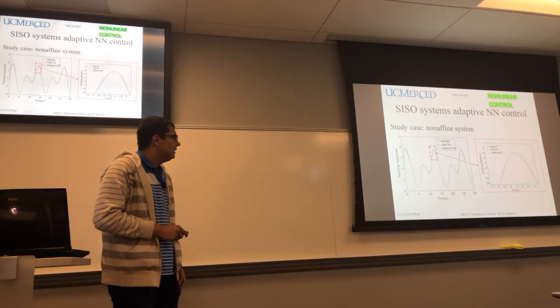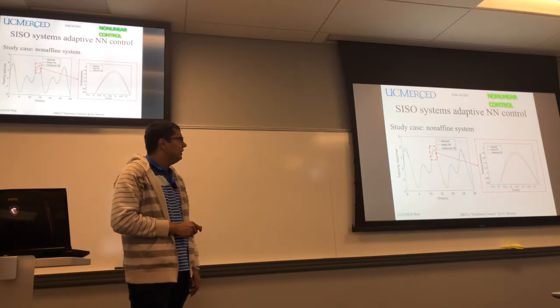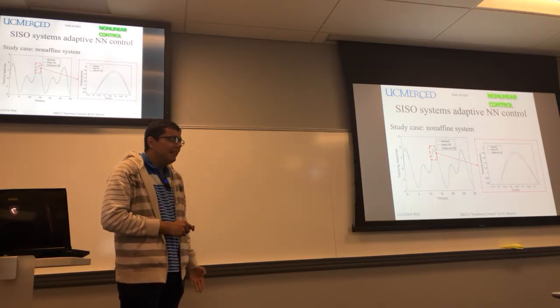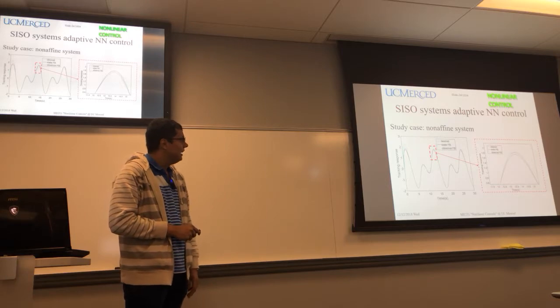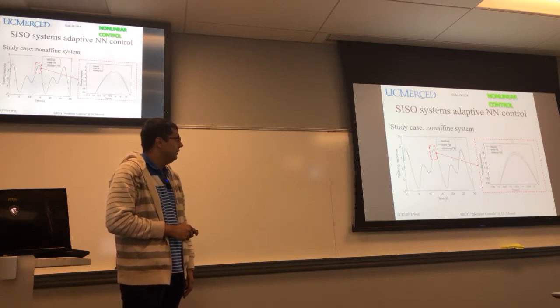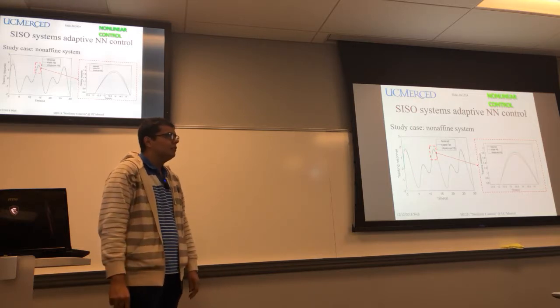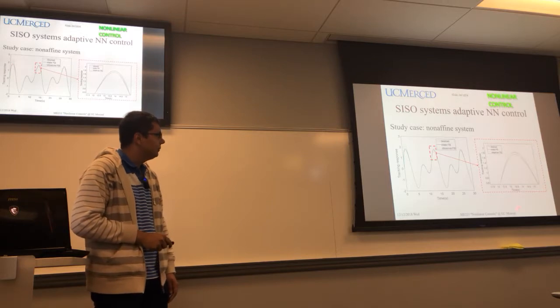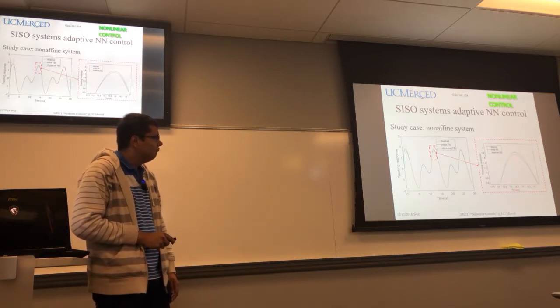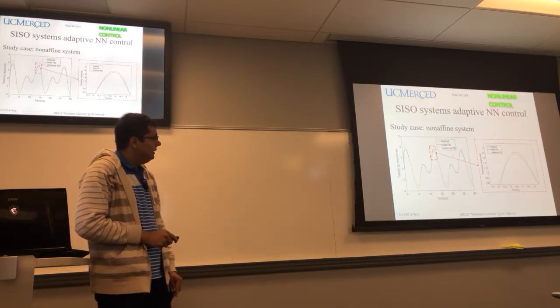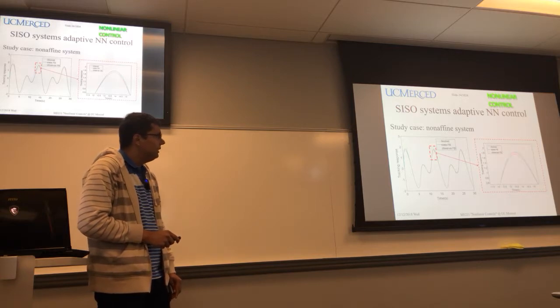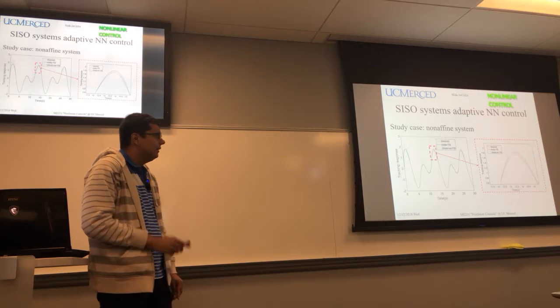This is the tracking trajectory. At the beginning, the observer, because it's estimating the state in addition, doesn't have the best fit, but after 3 seconds, it starts to perform better in the estimation of the desired trajectory. Here, as we see, the state feedback and the observer have a similar behavior, and the red is the desired value.